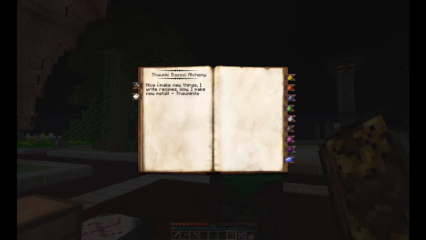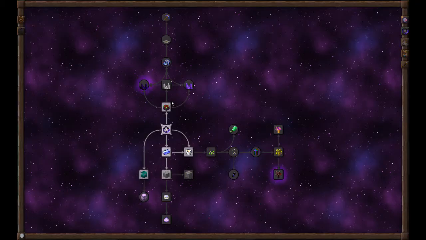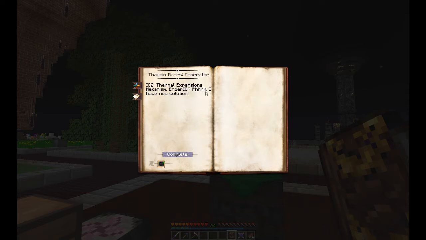Thaumonite. Okay, this is interesting English. So we have air ingots. It's not like ingot, but I like this texture. Igneous ingot. Aqua ingot. But mixed ingots. Seems to have all of the aspects. Tainted ingot and a thaumonite ingot. Okay. And that has unlocked decorative blocks. But ancient blocks, no mithril.